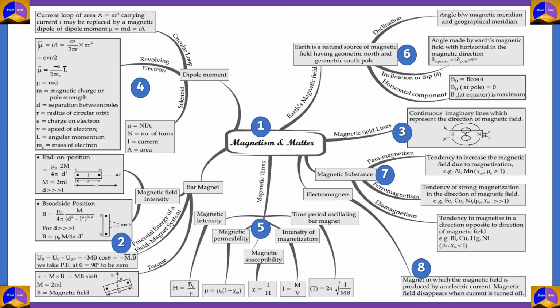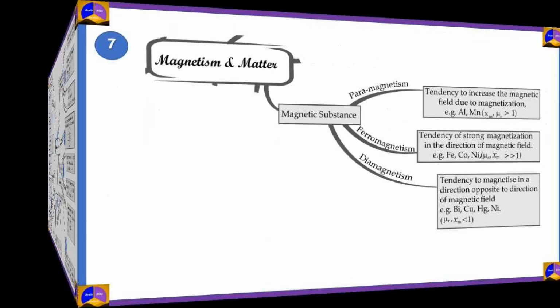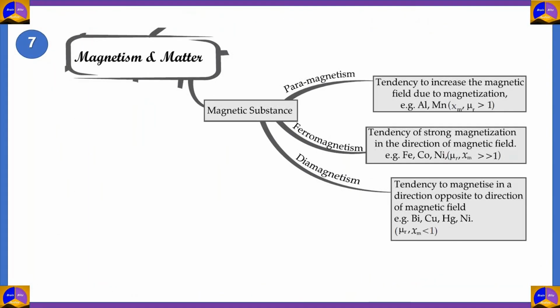Now the Earth's magnetic field does not stay the same everywhere, because in some places you can find quarries where lodestone or magnetic materials are present. So there the magnetic field gets deviated. But what causes these magnetic substances? In general, there are three types of substances in terms of magnetic properties. Paramagnetism, ferromagnetism, and diamagnetism are the properties. So therefore, the substances are paramagnetic, ferromagnetic, and diamagnetic.